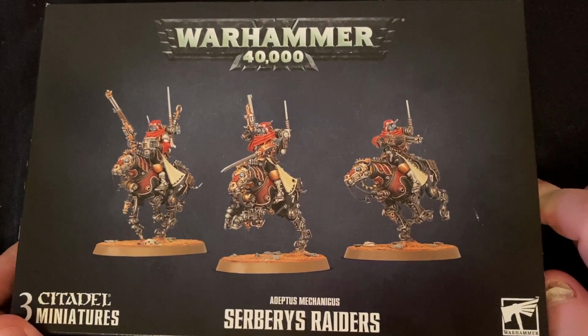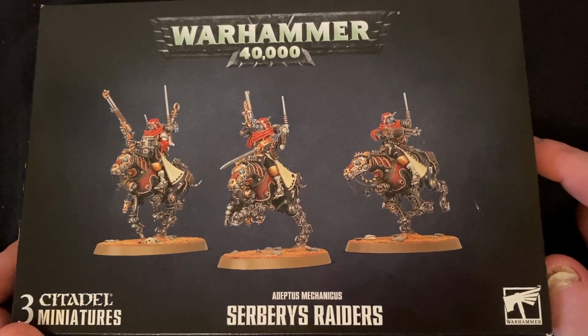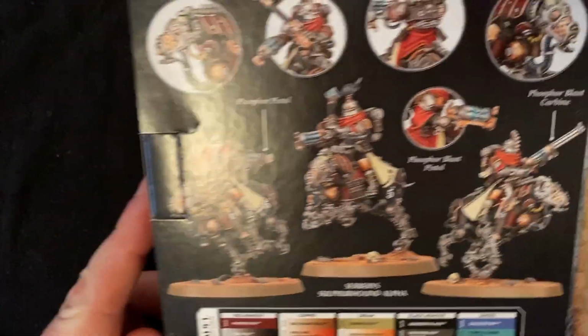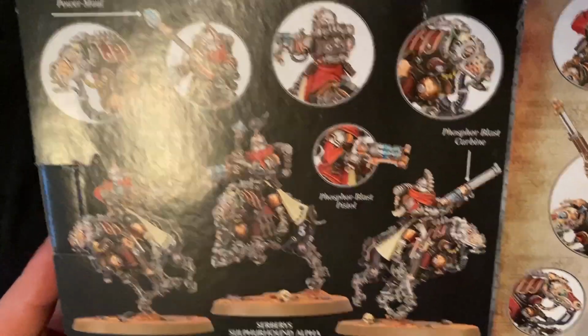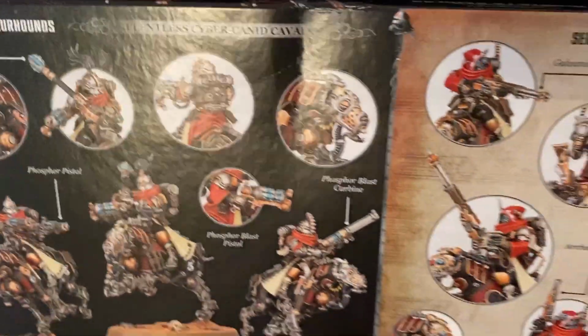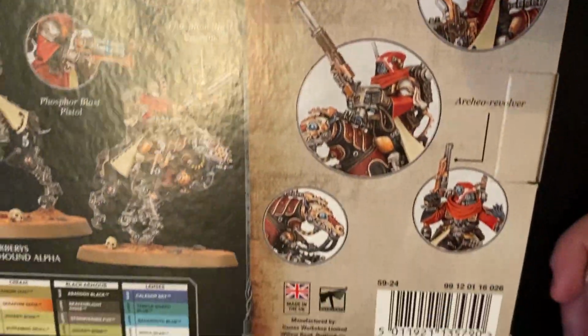And keeping up this week's Engine War theme, we have the brand new Adeptus Mechanicus Serberys Raiders box. Now these can also be built as the Sulphurhounds, which are Vanguard armed with pistols or a blast carbine. Either way you build them, they look amazing and give some much needed fast attack support for the Adeptus Mechanicus. So, I've been really looking forward to this kit, almost as much as the new flyer.